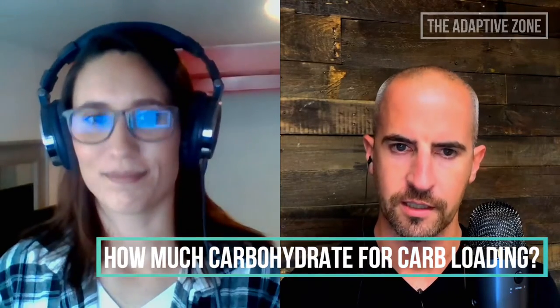For half marathon, marathon, and longer, how would someone go about carb loading and know how much carbohydrate to take on? The general recommendation is 10 to 12 grams per kilogram of body weight. If you were 50 kilograms, you'd need 500 grams of carbohydrates. For a half marathon, aim closer to 8 to 10, but for a marathon, between 10 to 12, depending on tolerance. You don't want to consume this just the day prior — space it out over 36 to 48 hours from the event. If you have a more sensitive stomach, extend it to 72 hours out, but the good rule of thumb is the 48-hour mark.